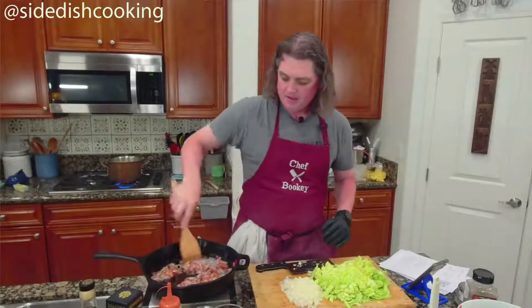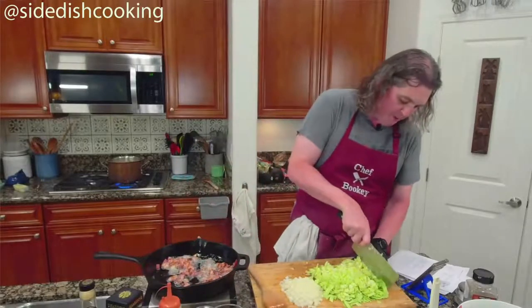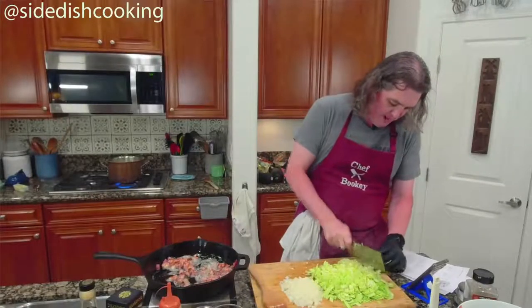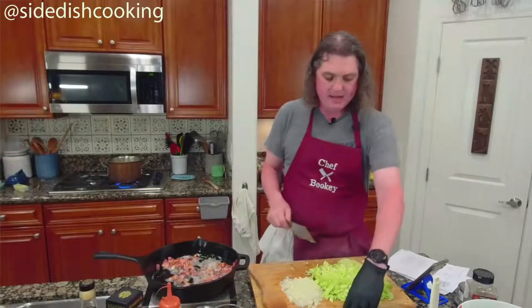So while this is getting very, very close, I'm going to finish cutting this, and then get a plate. I saw an interesting thing somebody did the other day with bacon. They didn't want the bacon or whatever crispy thing that they made. Oh, it was that they made a chicken cordon bleu.